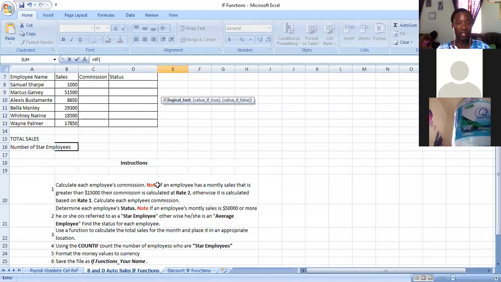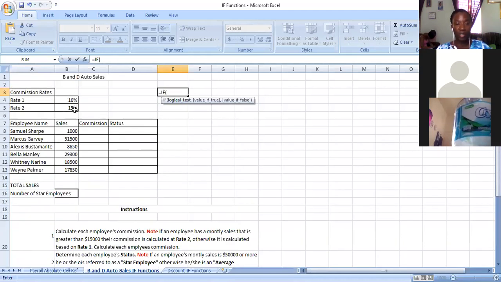In this case, they're saying if the employee's monthly sales is greater than 15,000, then their commission is calculated at 15%. Otherwise, your commission is calculated at 10%. So right away, we know that we have 2 calculations, one for the value if true and one for the value if false. So let us look at how we do it.